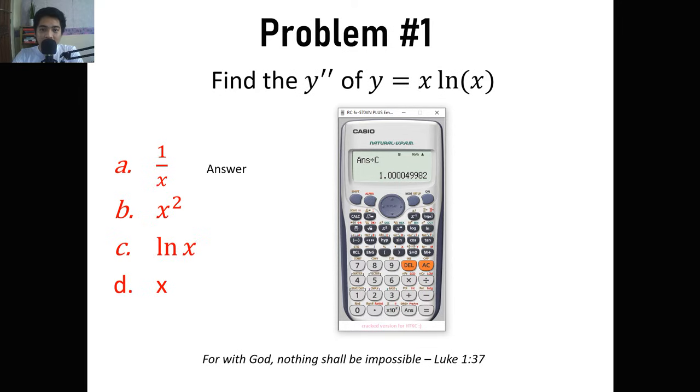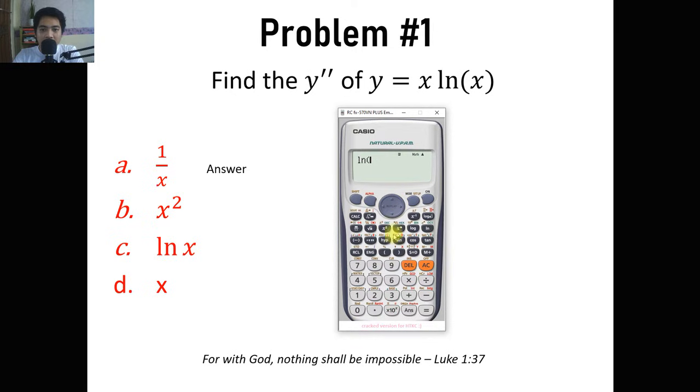Okay, so if they are equal, they must be approximately equal to 1. So in this case, our answer is letter C. If we do that with the other choices, such as x squared, calculate it with 0.1, and then compare the answer with our answer in the formula a while ago, C. So we see that that is not equal to 1. That's approximately 0.001, which is not equal to 1.